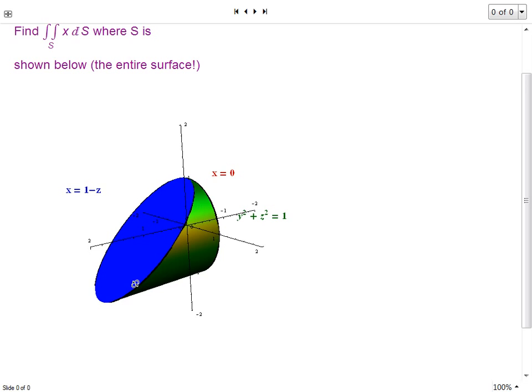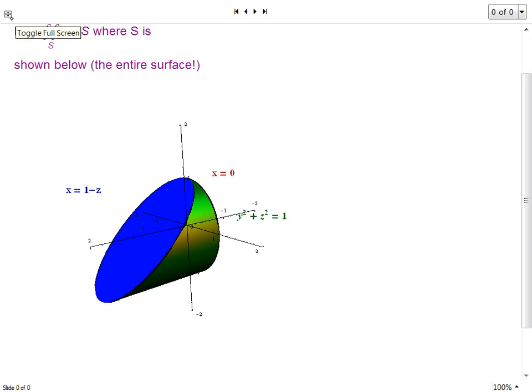Now, let me give you a heads up as to where we're headed here, because this is starting to become tedious. What did we do when we had line integrals over a bunch of different curves, but those curves enclosed a region? We had Green's theorem. We said if we're trying to do curve integrals, but those curves come back together into a closed curve enclosing a region, then Green's theorem says we can turn the line integral into a double integral. Well, guess what's coming?